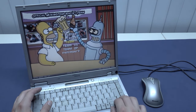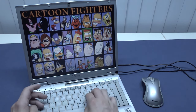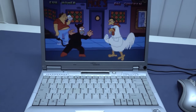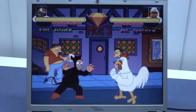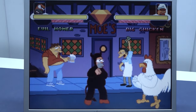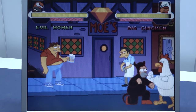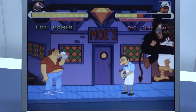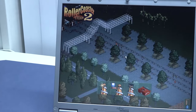Another thing I played a lot was MUGEN — the cartoon fighter engine. For people who don't know, MUGEN is basically an engine where you can create your own games or implement characters and levels downloaded from the internet. It was so much fun back in the day and is still in development today. You can have Mario fight Homer Simpson — it's absolutely over the top. It even taught a little programming. Great to see it running on Windows 2000 with a Pentium 3.